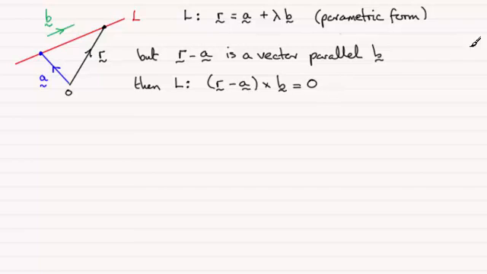So that's one result that we could have. There is another one that we can develop from this. And that is if we were to expand this we would have R crossed with B minus A crossed with B would equal zero. But if we rearrange that equation by adding A crossed B to both sides, then what we get is an alternative: R crossed with B would equal A crossed with B.